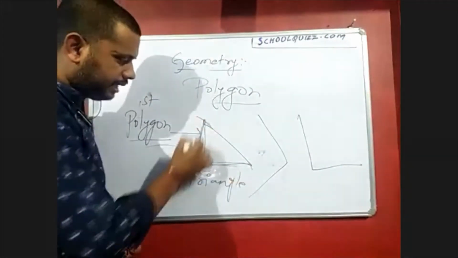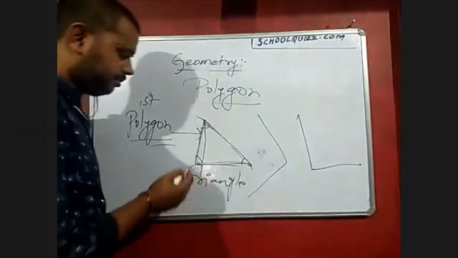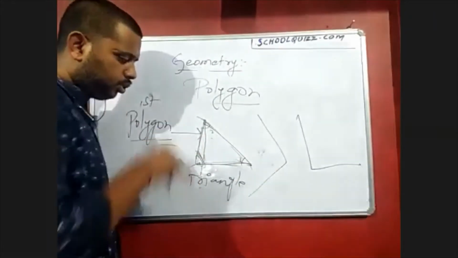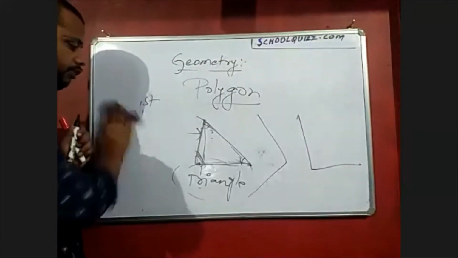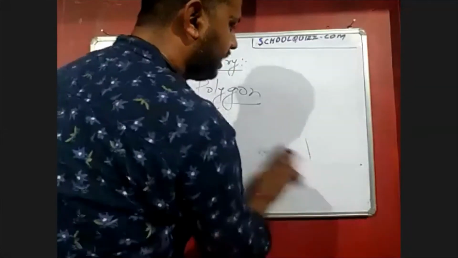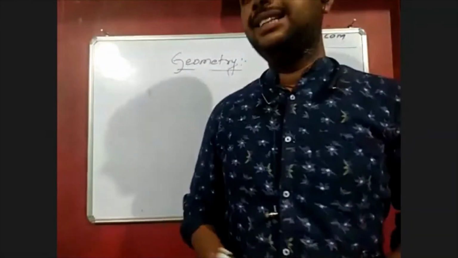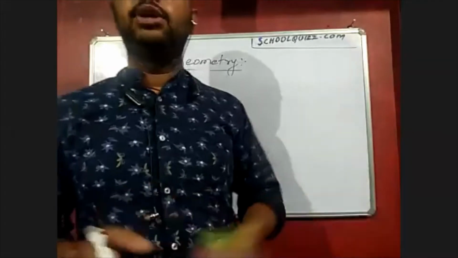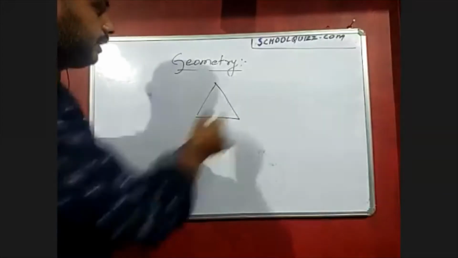Triangle means if the three line segments join each other, they make three angles, each two line segments making one angle. This is one angle, second angle, third angle. So three angles make a closed figure, which is called a triangle. From there they gave the name triangle, from the polygon which is the first polygon made from three line segments, and that is a closed figure. Understand? These things they started from the fourth class onwards. If there are four line segments, what type of figures will come? Those are quadrilaterals; the polygons we will do next, after the triangles. So once they draw three line segments, that is nothing but a triangle.